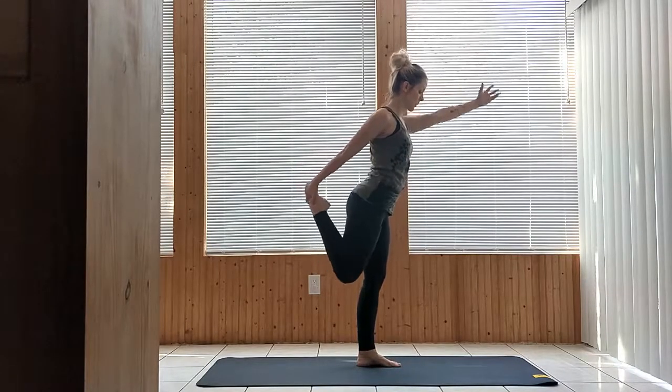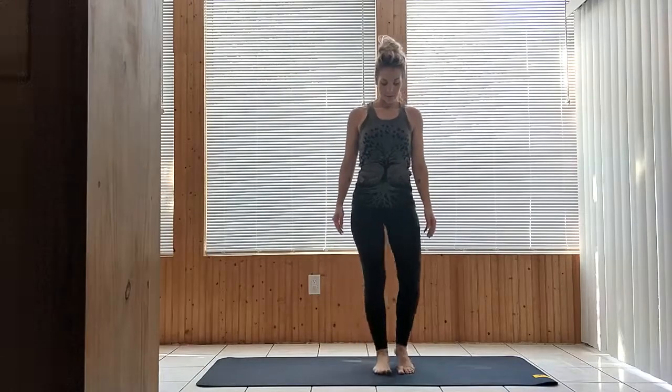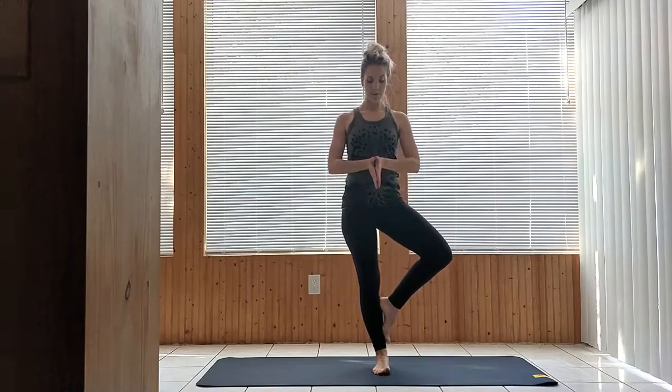Release with as much control as you can. To tree pose on the right side, open up from the hip and place the sole of your foot against the inner part of your left leg. You can keep your toes grounded, place the foot against the lower part of the leg or against the inner thigh. Avoid placing your right foot against your opposite knee.